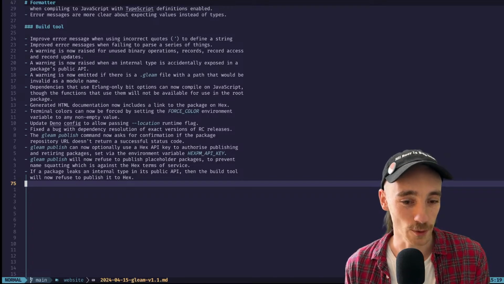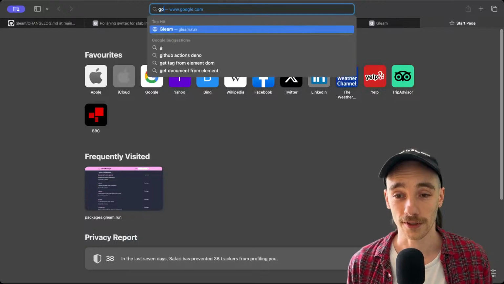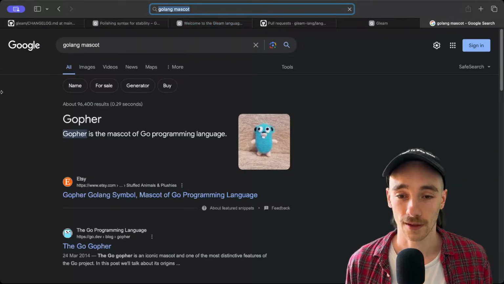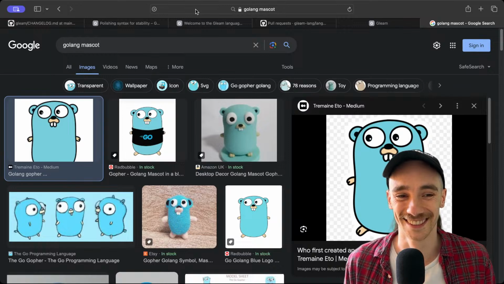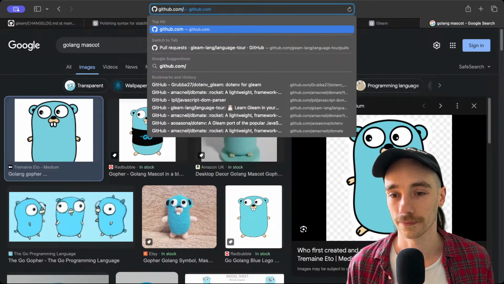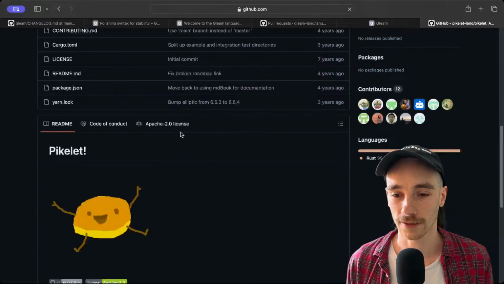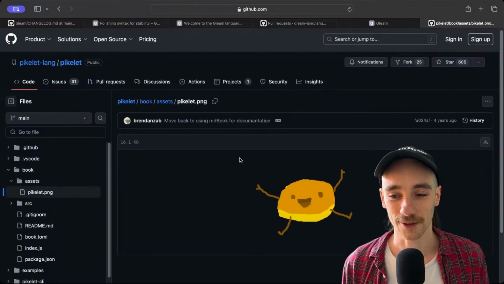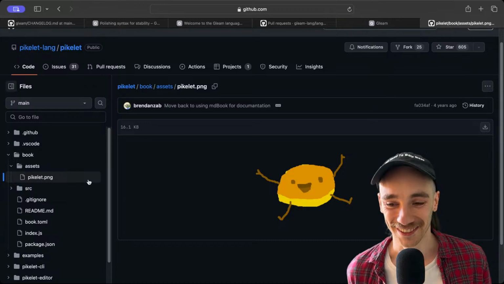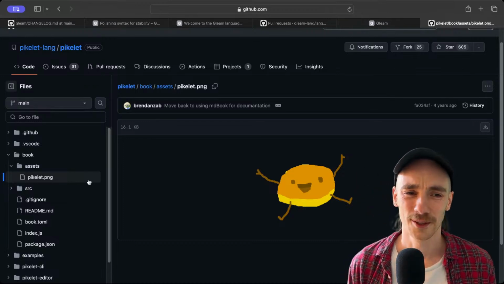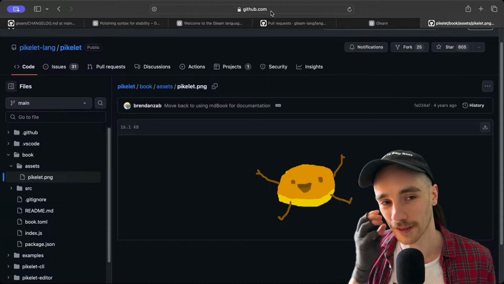If we rank programming languages based on what really matters, the mascot, Gleam would be number one for sure. Hell yeah. Although there are some other good ones. So the obvious one is Golang. Pretty great. Look how cute they are. The other one is, look at this. Wow, what a mascot. Is that not just the best mascot you've ever seen? I love him so much. He's such a happy little guy. What other good ones are there? I feel like there were a few other good ones.